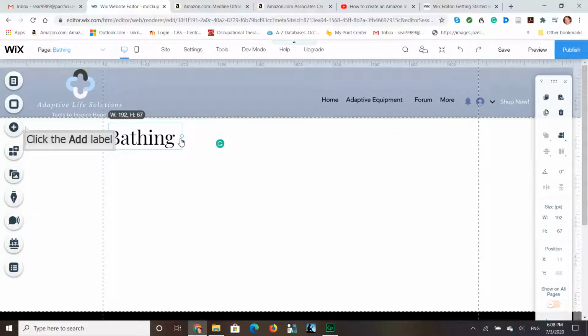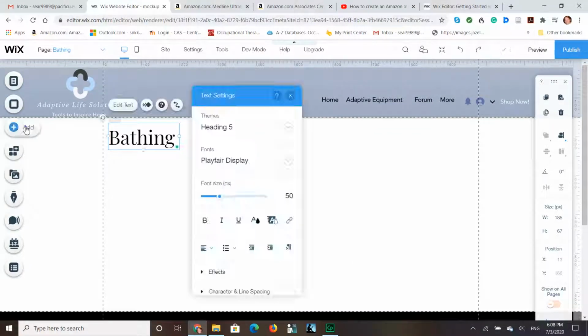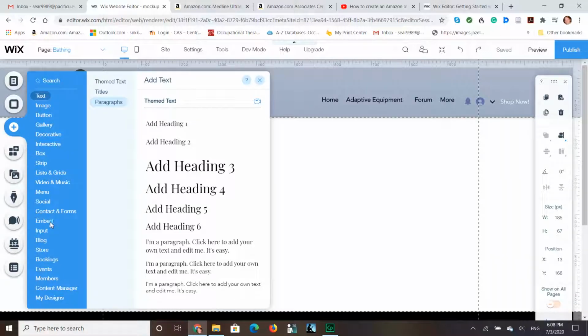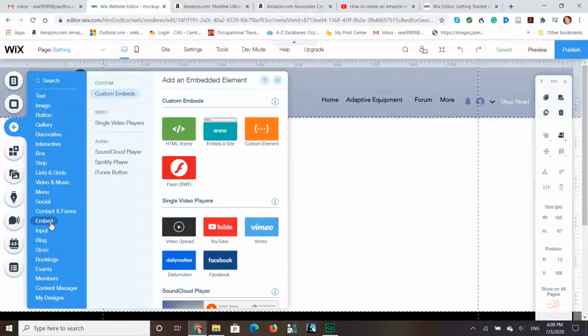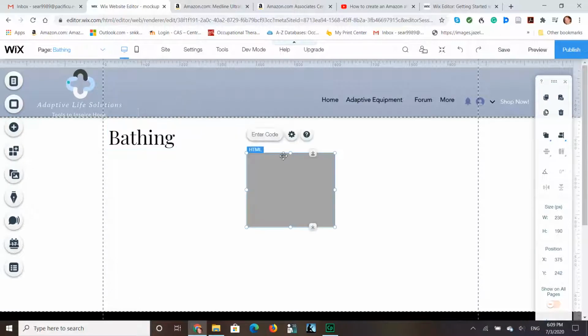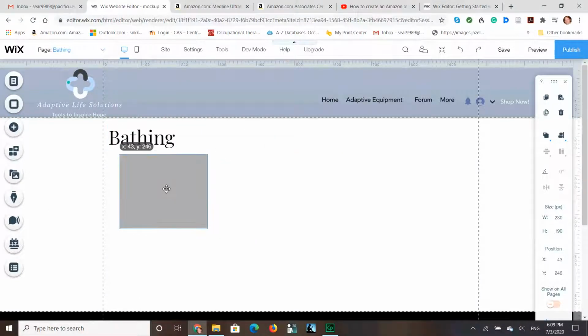And then the next thing we're going to do is we're going to go to add, and then we're going to go to embed. And embed is how you create a special box to add the Amazon affiliate link. So in embed, I'm going to click on the HTML iframe that allows us to add code to the website.